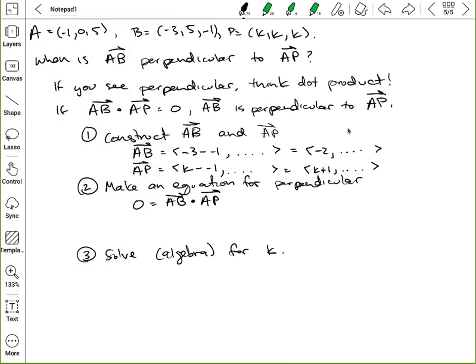So I'm going to want to use that component-wise multiplication one because it's what I have. I'm going to want minus 2 times k plus 1, etc. And then I would simplify that. And then in the end, I'm going to have an equation that has 0 on one side and a bunch of stuff that depends on k over here. And then I can just solve for k so that I get the 0 that I want. So hopefully that sketch of the approach helps you out.